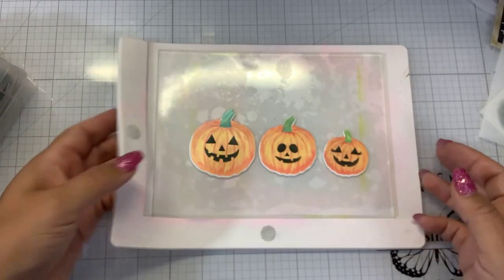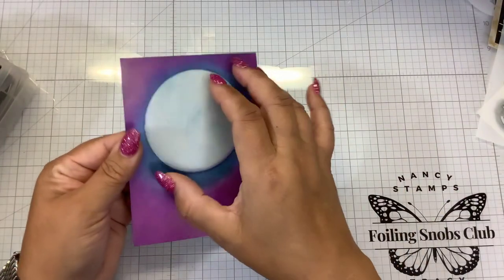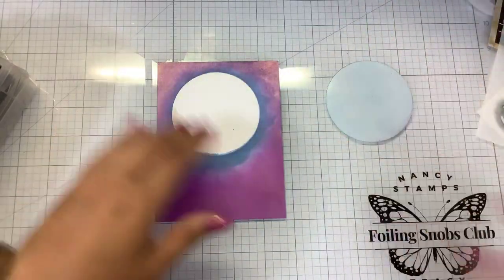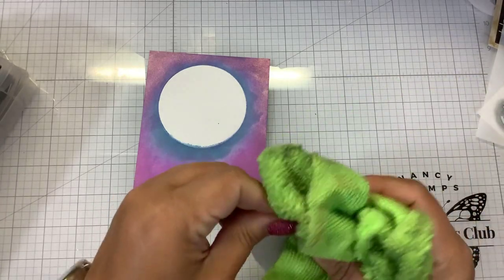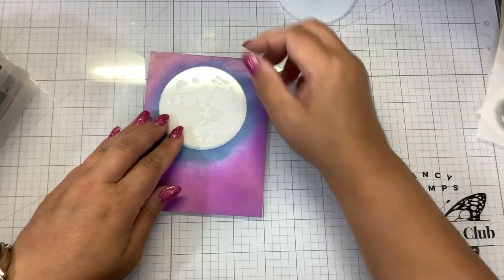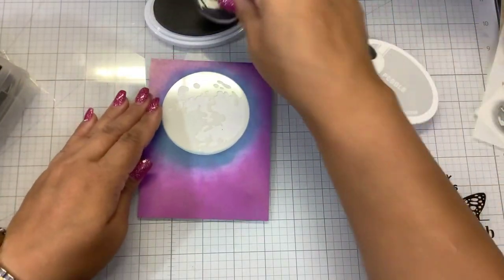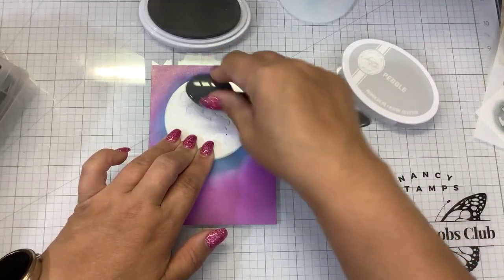All right. Let's set those aside to dry because that is a pigment ink. Let's bring our background back in. We can lift our mask. Okay, we're going to rub that little removable stickiness off of there. Good. Okay, and then we have our craters. And I'm just going to grab a gray brush. I have some light gray ink here, Pebble. And I'm just going to hold this and lightly put some of that gray in place.